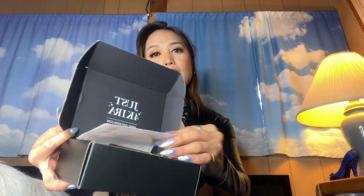Very good. This is their box, and I love the packaging that they put in. I have four contact lenses in different varieties of color, and there you go. Let's open this together. This is how it looks. It has here how to participate, very simple, how to remove your contacts, and also how to put the lenses in your eyes. These are the instructions. I'm pretty sure if I can do it, you can do it as well.